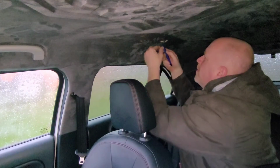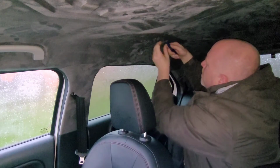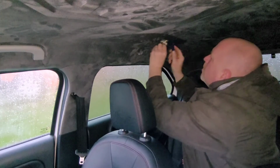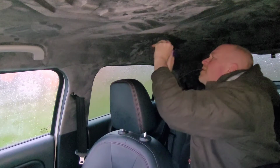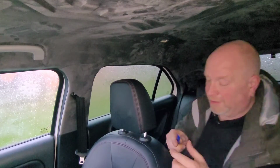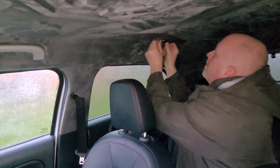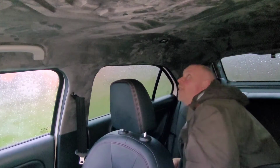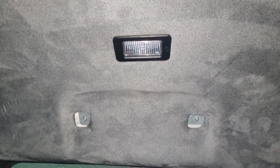Too late now. Quite surprising how easy that was to cut. That was really easy. So there we go. Right, does the light fit? That's where we find out no it don't. Oh, you beauty, look at that. Oh, mate, well impressed. So there we are, one down and one to go.